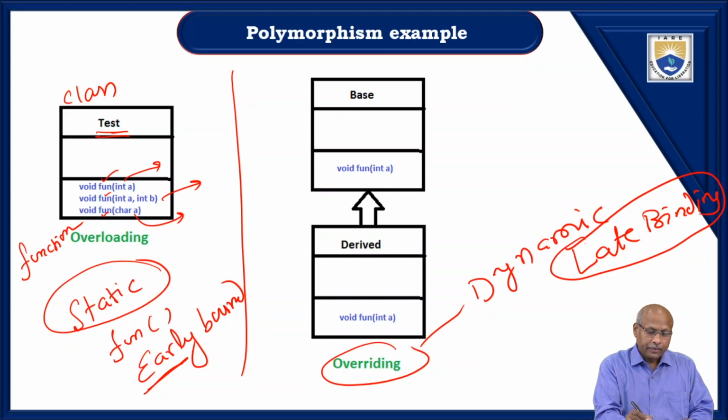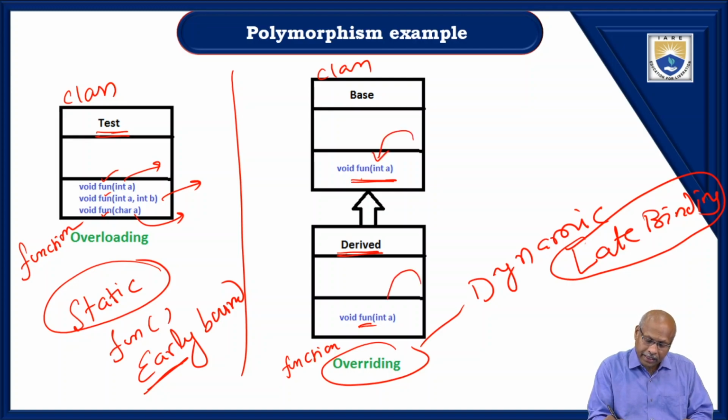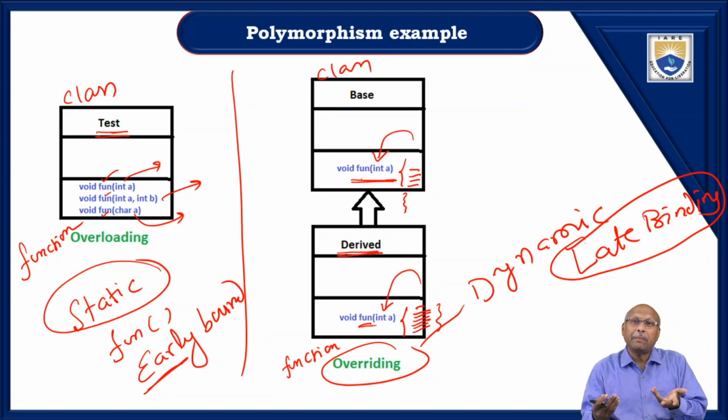Right. So this is your base class. The base class has a method called function with int a. Similarly in the derived class, there is also function with int. See, in function overriding, you have the same function in parent as well as in child, with the same parameters. Here one integer with a single parameter, here also an integer with a single parameter, but it will differ by your logic. Whatever logic you write, there you may write some logic with 4 lines, here you may write logic with some 10 lines. So the number of statements may change, your logic may change in function overriding.